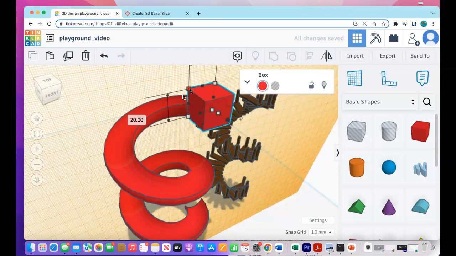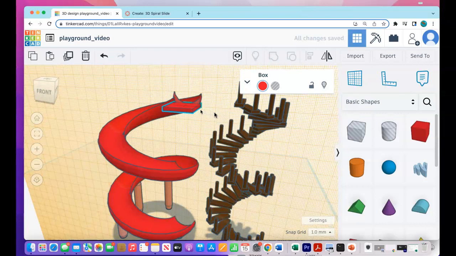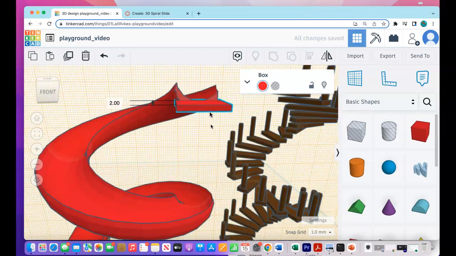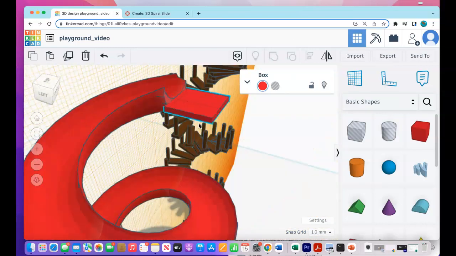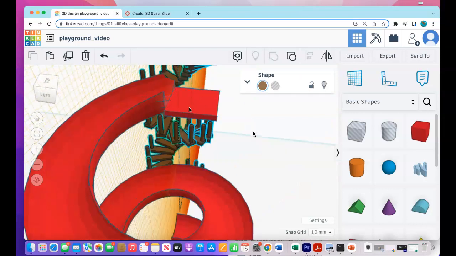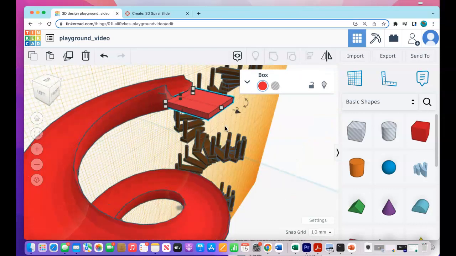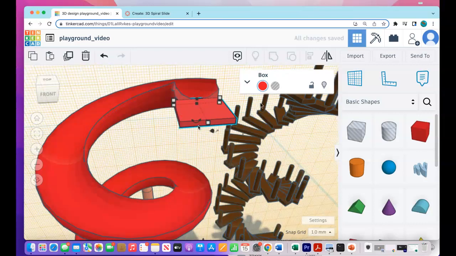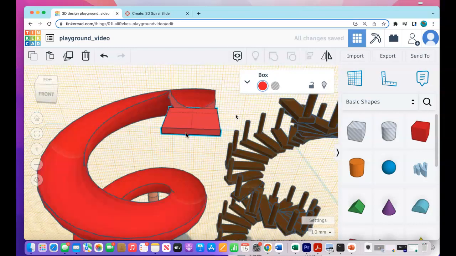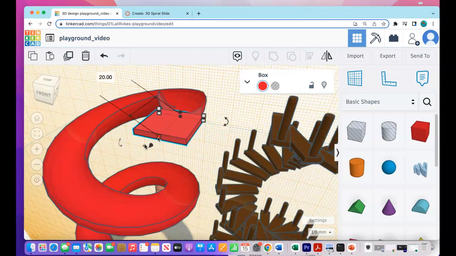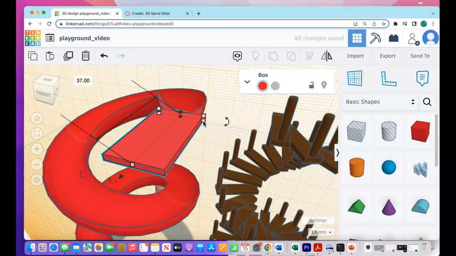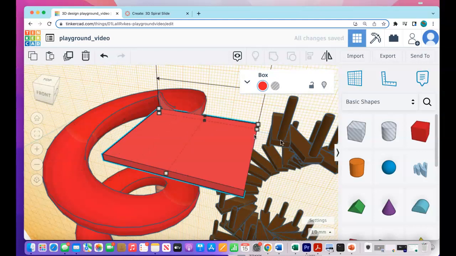I'm going to shrink this down to only 2 millimeters high. And now I'm going to look and make sure that I'm at the right place. This looks just a little bit high to me. I could adjust the height of this by going up or down. Right there looks perfect. That might actually be right where it started out as. Anyways, let's go ahead and make this a little bigger and go out to meet the stairs.